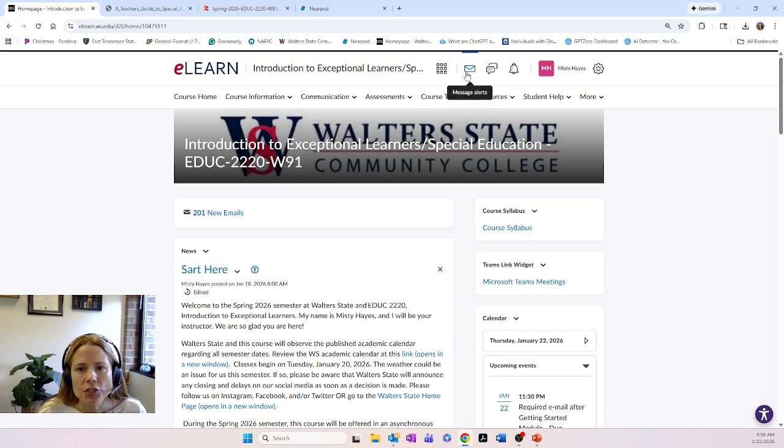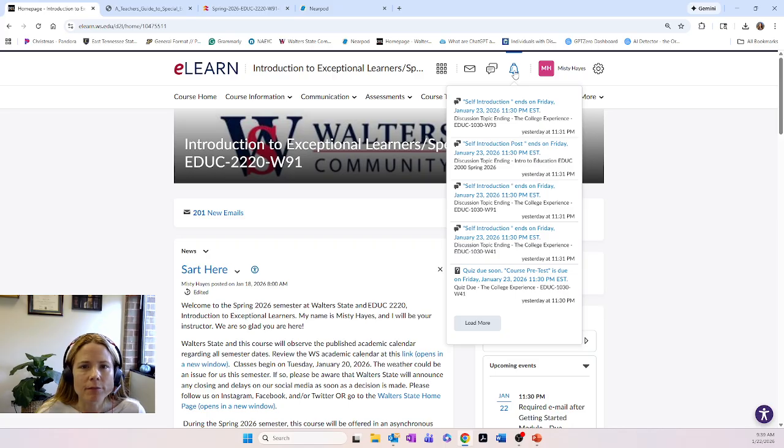Just to remind you, if you want to email the class or me specifically, you can either do it through communications by email or click the envelope at the top. Anytime you get an email alert, it will have a yellow or orange circle, and the same for notifications. Anytime there's any update, like I posted to something, someone responded to your post, or there's a calendar item where something's due, you'll see a little circle that indicates you have a notification. So just be mindful of that.